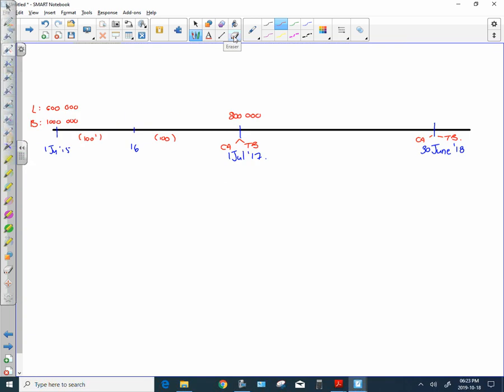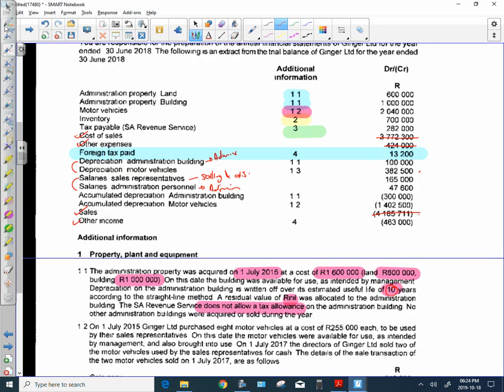Right, so let's see. Everybody agrees that our carrying amount was 800,000 at the beginning of the year, and that would make it 700,000 at the end of our financial year, and that is with relation to the building. Let's just write that 100 in here. In terms of the land, there's no depreciation on land, so that'll be 600,000. Right. If SARS does not allow a tax deduction on this, do you agree that initially there would be a difference when we look at that tax calculation? And that would then lead to this being an exempt temporary difference.